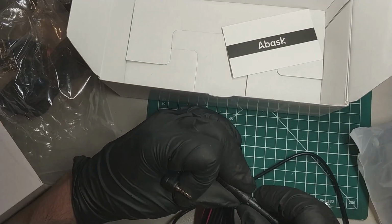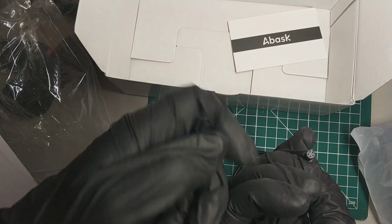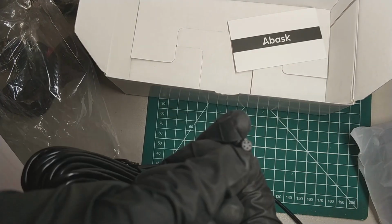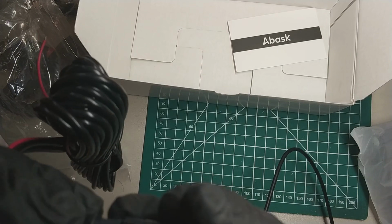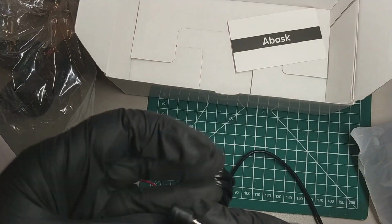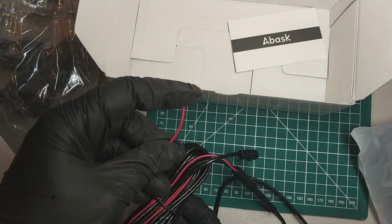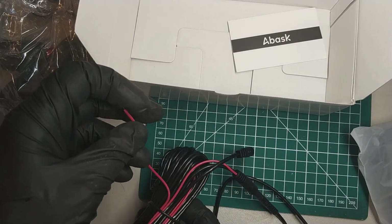There's a 4-pin connector on here. That does not want to remove. There we go. I just need to force it. In fact, it's a 5-pin connector, which you can just basically see there. Normally the 4-pin, so that extra signal must go through to this pin here, but it doesn't. So what's happening here is this cable here is the 5th one, which is your reverse light, and then you've got 4 pins here.